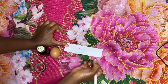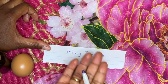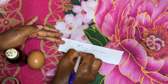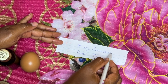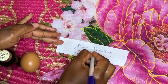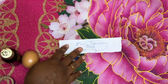So, assuming the person's name is Mary, write 'Mary Johnson.' Then also write your own name — assuming your name is Peter, write 'Peter' — because we need the two of you to come back together. After writing both names, write the word 'bond.' This is going to bring the two of you back together and make both of you think about each other all the time.